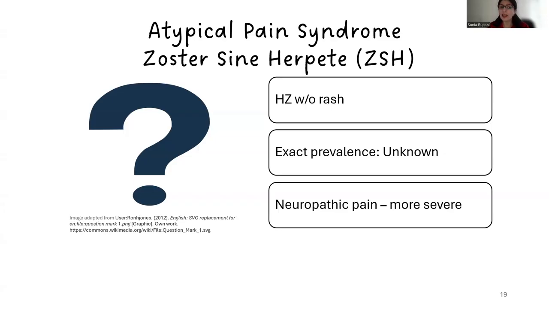And typically their pain tends to be more severe. And that could be because if they're not being treated with the antivirals, because we are not sure if this pain is coming from a herpes zoster infection, then maybe the antivirals are not being started. I'm just kind of thinking that way, maybe they're not getting the antivirals. But typically in literature, it has been listed that the neuropathic pain with the zoster is pretty severe.